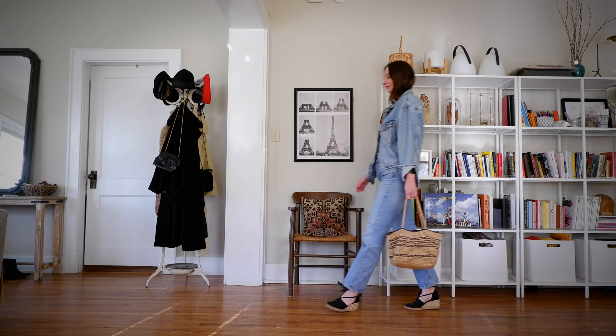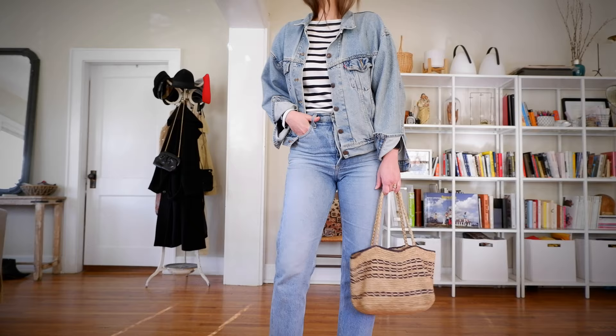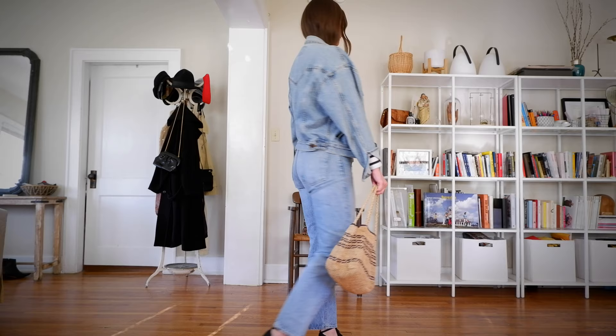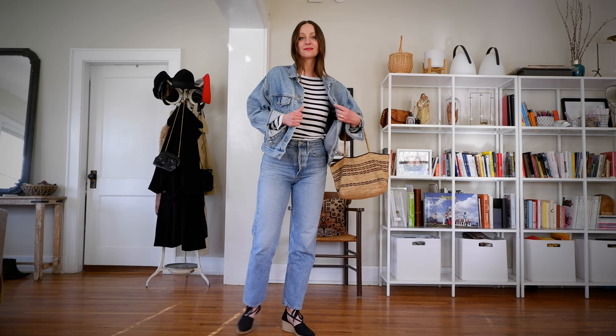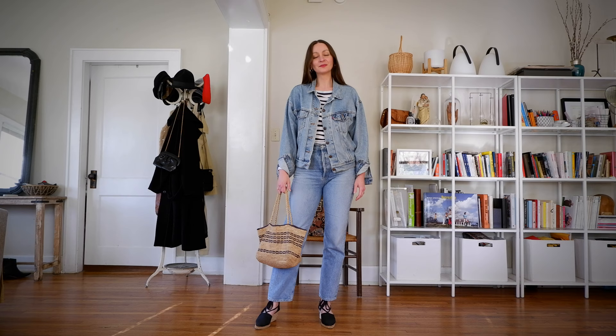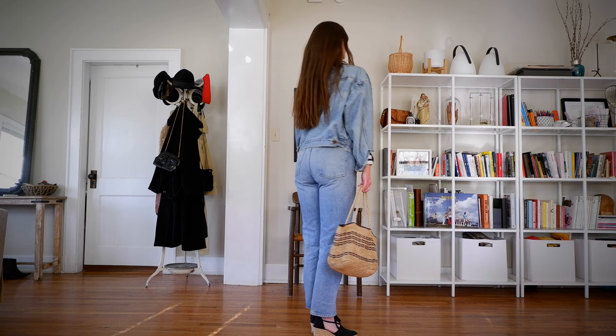Look number two is like a go-to outfit for me. I'm wearing my dad's Levi's trucker jacket from the 70s — I found out it was his last Mother's Day. My dad told me when he got that denim jacket it was actually dark dark blue, but it's faded beautifully. I wear this thing non-stop, it's like a piece of armor. It goes very well with the Agolde jeans. What do you think about the Canadian tuxedo? I'd love to know in the comments.